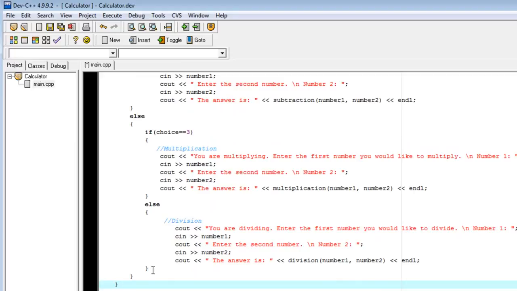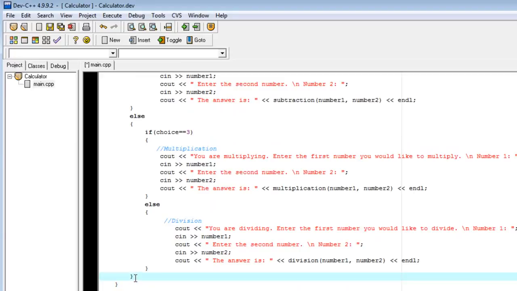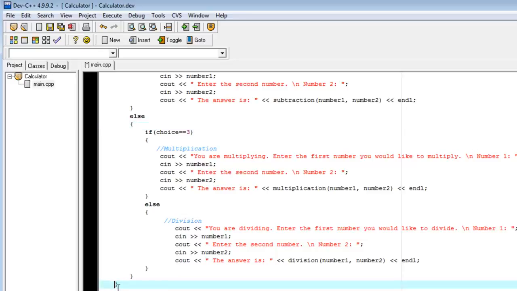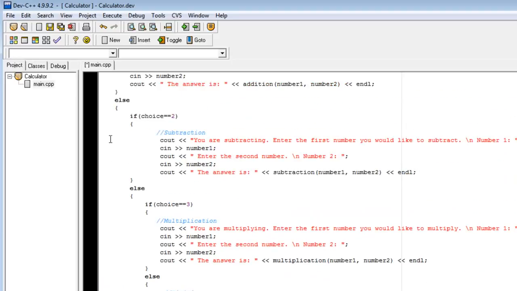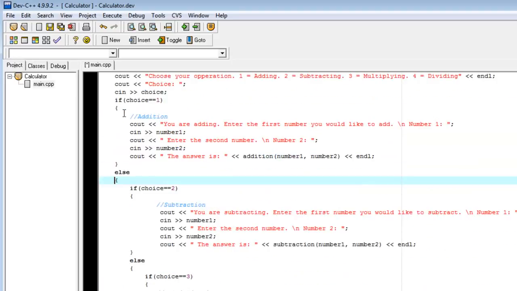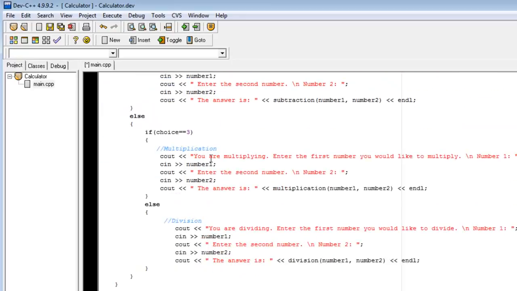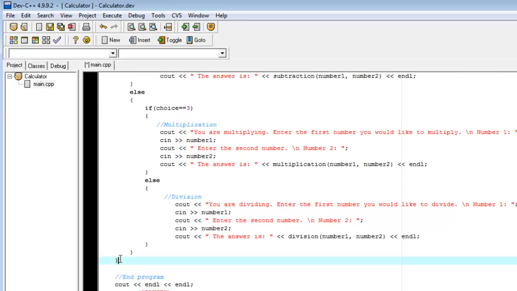Sometimes you'll end up forgetting braces and you'll have to trace like this one. You can trace it all the way to this one up here, just straight line up. This is why tabbing and indenting your code is so important. This one can be traced all the way up to this else of the original if statement. So in reality, it's one if statement and then one else, and this one else contains all this other code, and then is ended here.